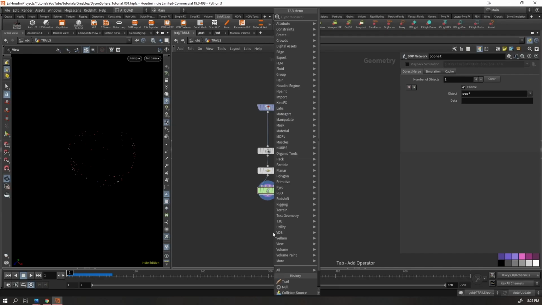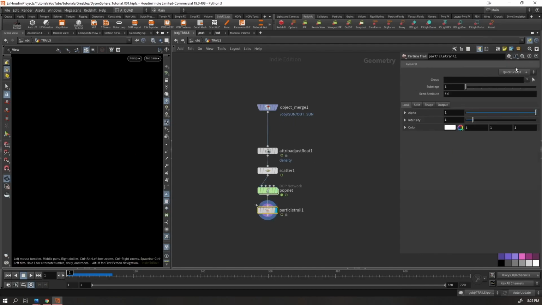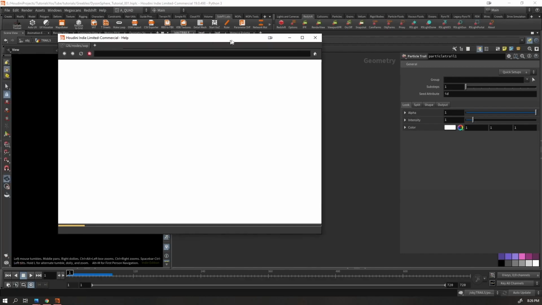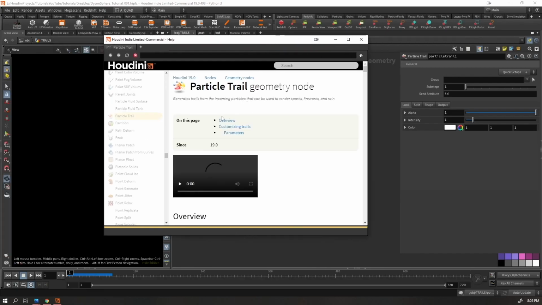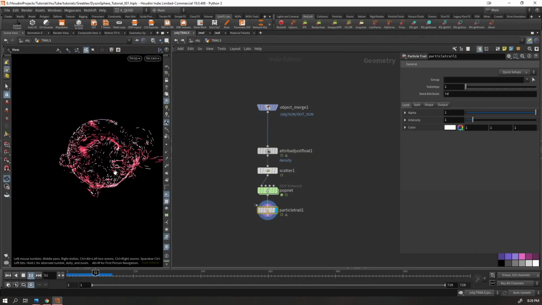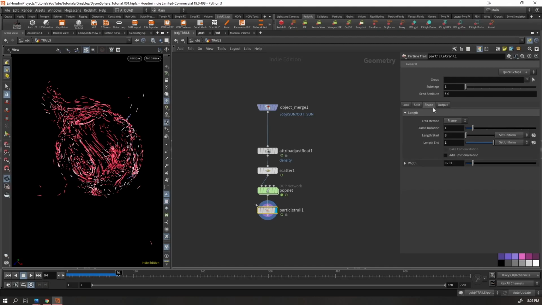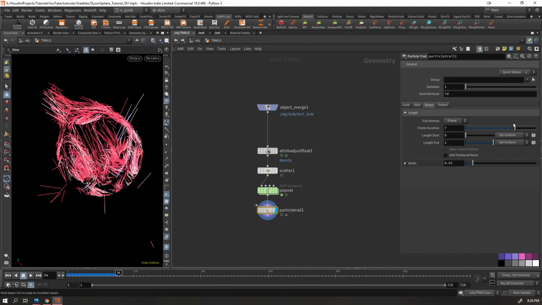We're actually going to use a particle trail. I think it's a newish node. It's not technically that new. Maybe a couple versions. I don't remember. Yeah, it's actually since 19, so it's really new. Okay, cool. And when you play it, you're actually seeing the particles, and it looks nice. Like, let's be honest.